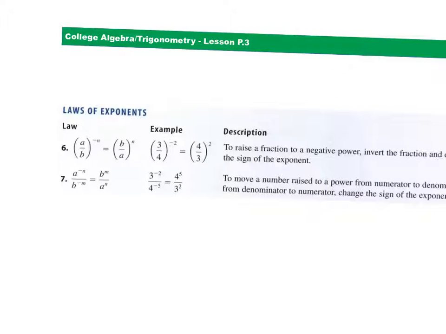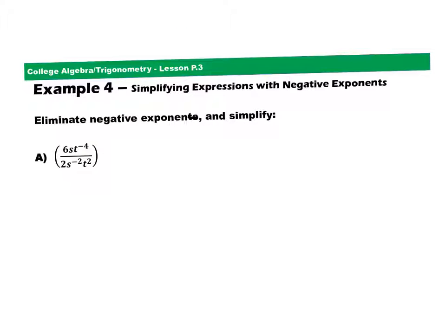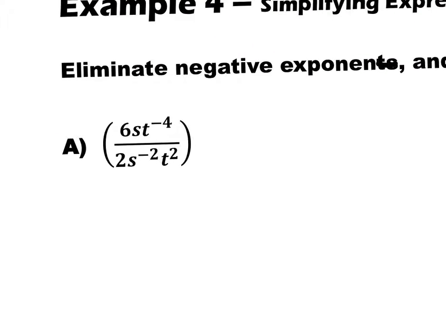All right, we talk about negative exponents and all that good stuff. Remember, if an exponent is negative, you have to move it. If it's in the numerator, move it to the denominator. If it's in the denominator, move it up to the numerator. Now, a lot of you are going to want to cross out stuff right away. That's fine. You can do that. I would take things one step at a time. I would just get all the exponents to be positive.